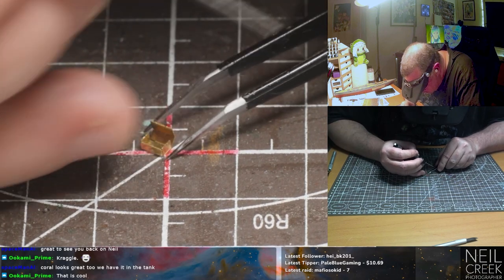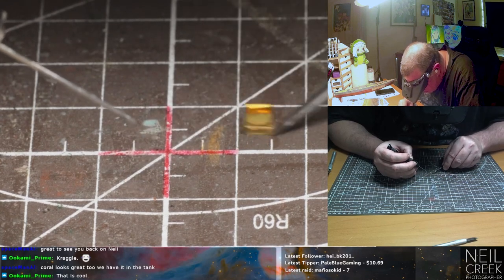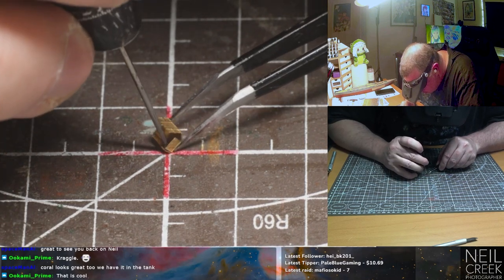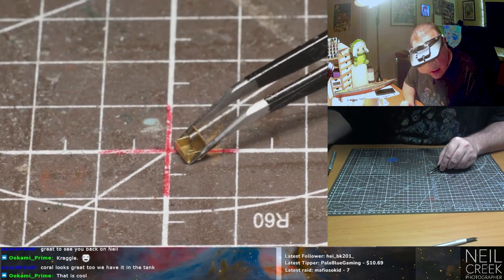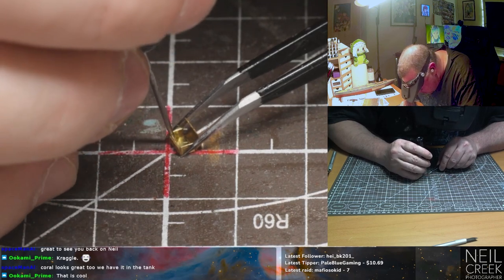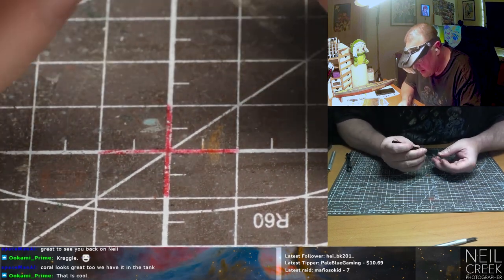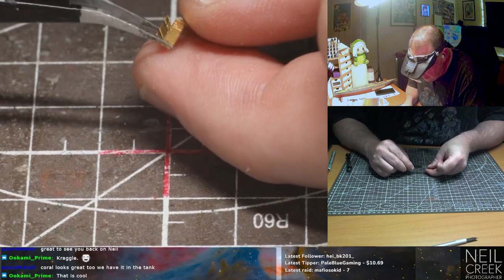Got to make sure I get a good hold of it. These things are very springy, so it's easy for them to go flying. And just dab that little bit of glue on the inside there. A little bit more on the other side. Spread it across. Now we can fold the back up. Like that.